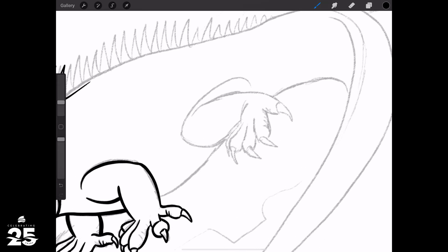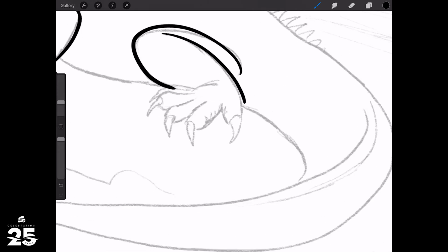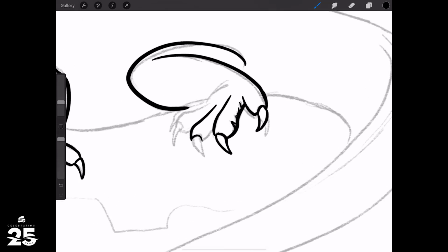So let's get back to this drawing. I'm drawing the back leg here. And when I did the original sketch, I didn't really get the toes very well. So I'm going to try and give them a little bit more detail as we go through and just make them look a little bit more lizard-like than they maybe looked at first.